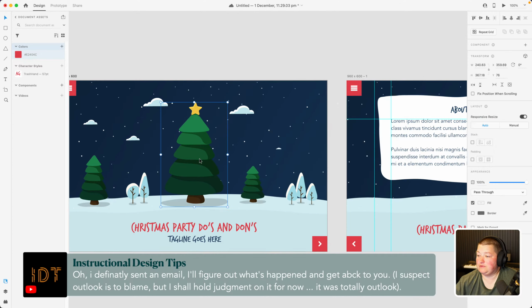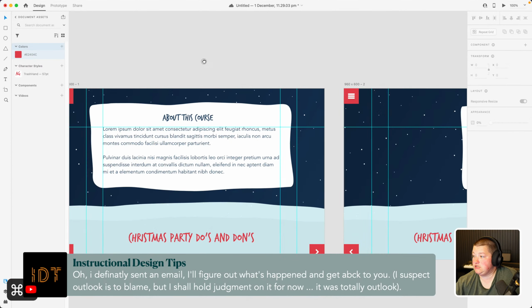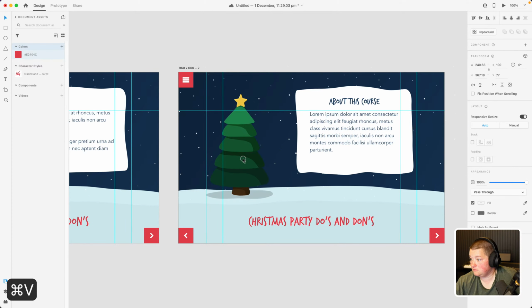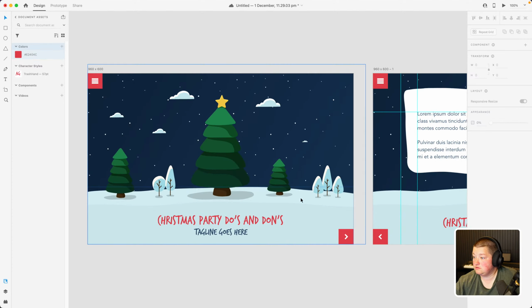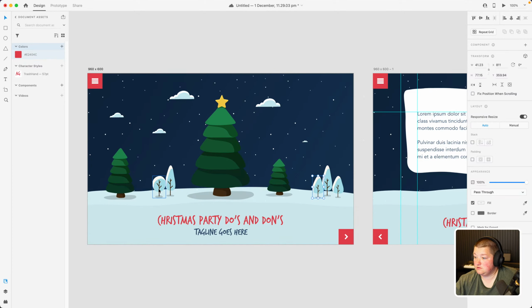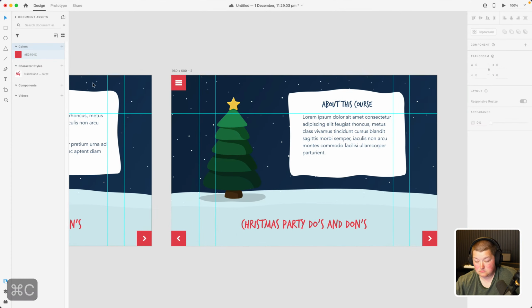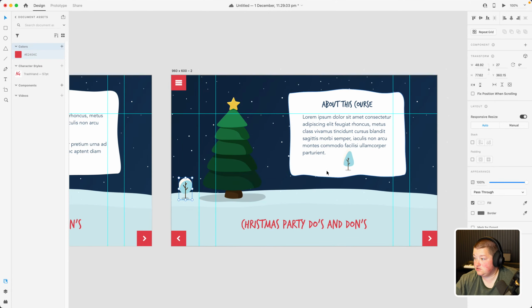So I'm going to grab a couple of trees here. It's just so nice that you can just sit and move this stuff around.